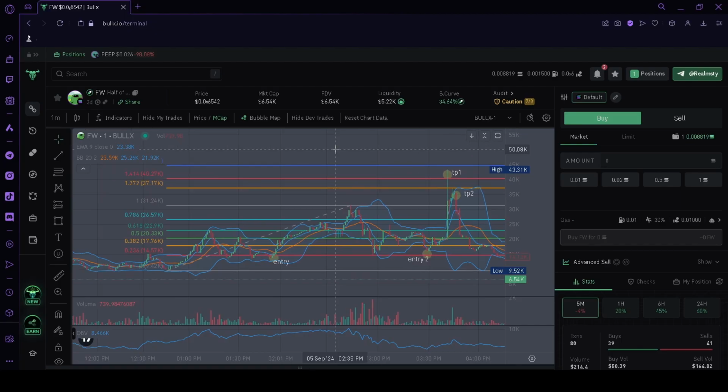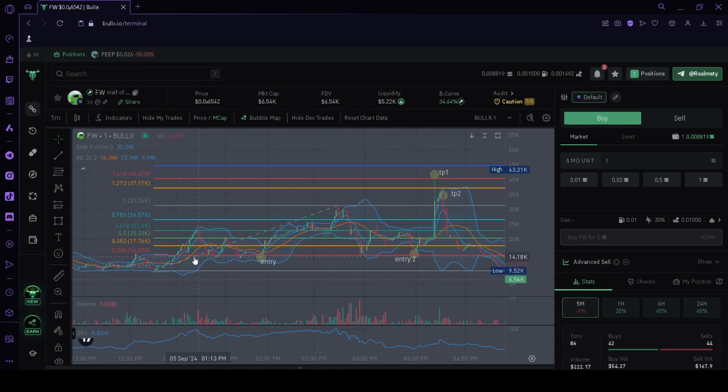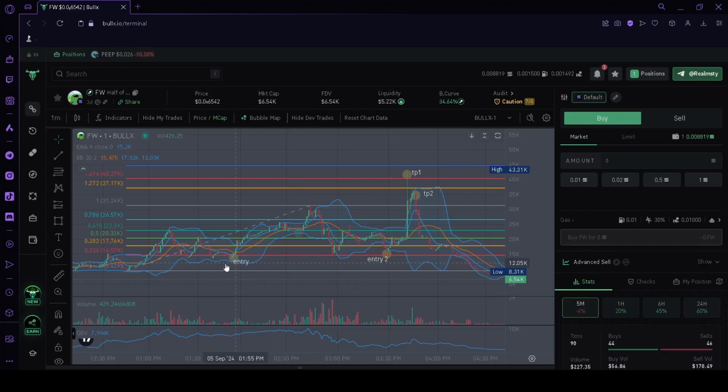Watched the recent videos. So, what do you recognize about right here? This is the coin that we were trading in the last lesson. As you saw, we were around here, and we decided to take two entries, one here, it went up to there, went back, and we grabbed another entry. Of the indicators and the lessons that we looked through on how to spot a coin, we spotted one and we decided to take it. And guess what? It went up to 43k.